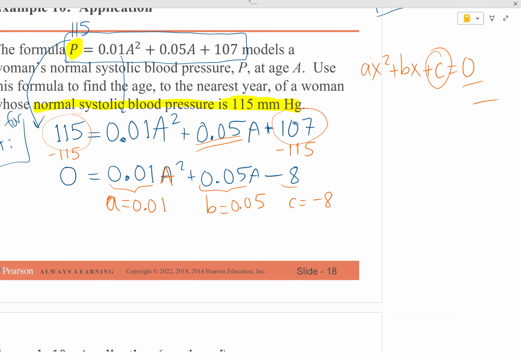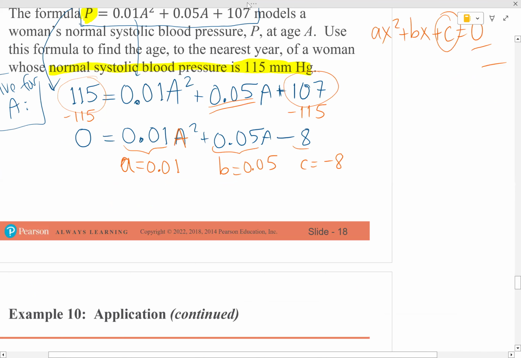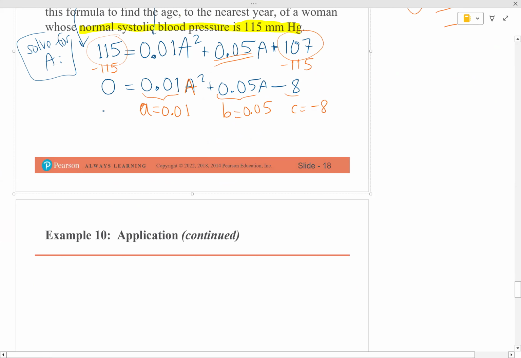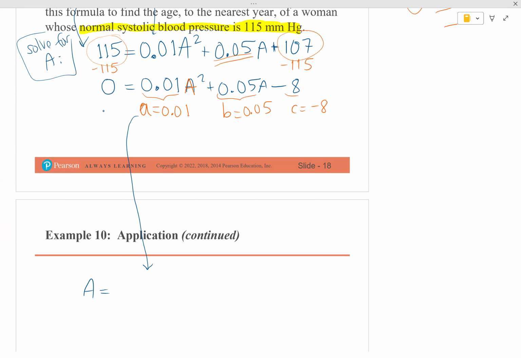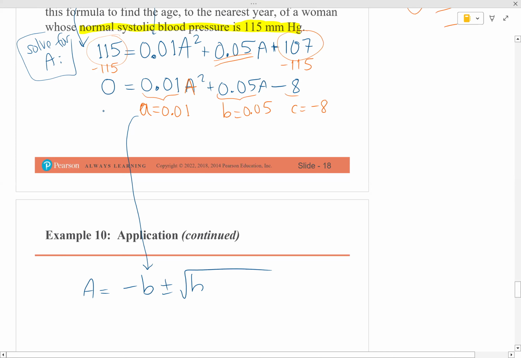All right. I think now that I've identified those, I can plug them into the quadratic formula. Don't worry if you don't memorize the quadratic formula, that's no big deal. Like I said, for a midterm, you can write it on your note card. For your quizzes and homeworks, you could just look at it in your notes. The quadratic formula usually has x equals negative b, but in this one, I have a is equal to, because that's my variable, negative b plus or minus the square root of b squared minus 4ac over 2a.